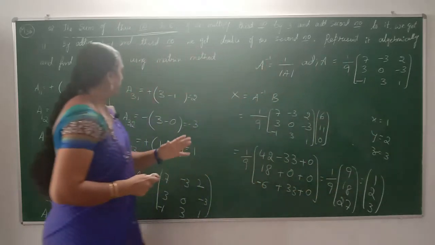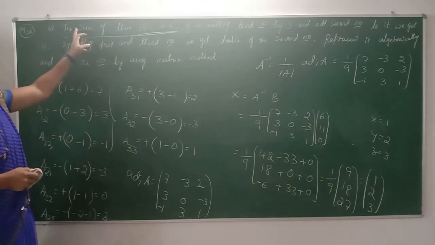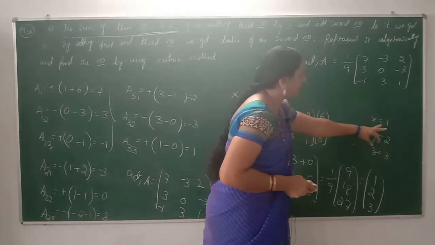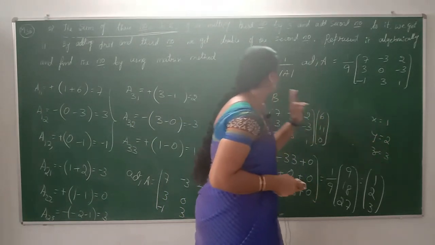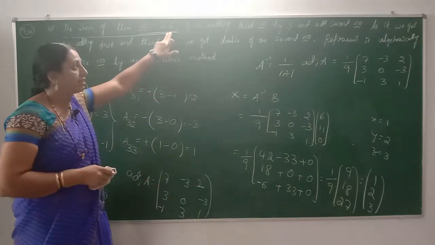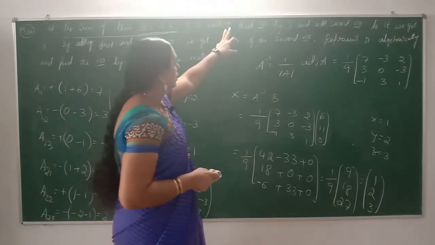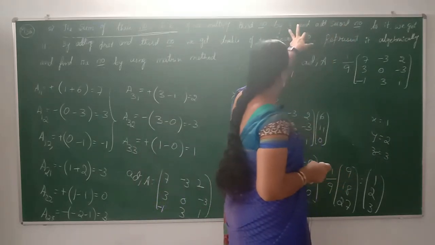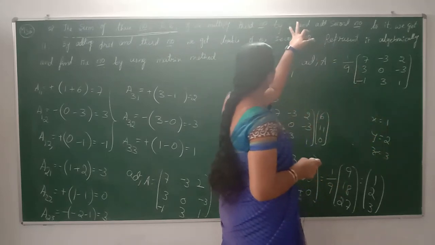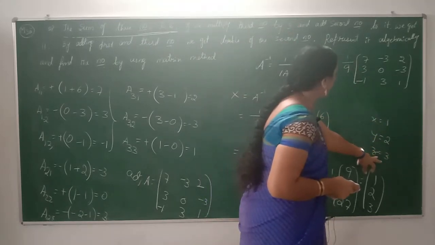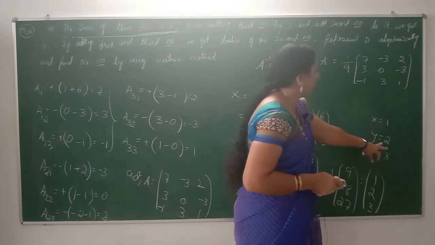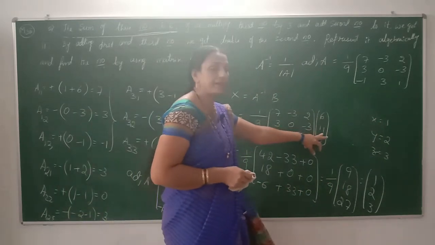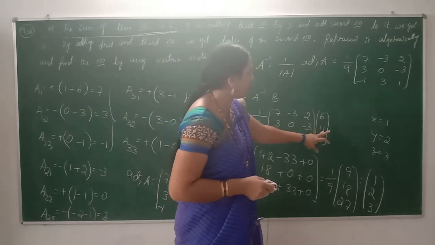These are the three numbers according to the given statement. So the first condition will satisfy the given equation. The sum of those numbers is nothing but 6, that is 1 plus 2 plus 3 is 6. Therefore the first condition is satisfied. Now the next condition: multiply the third number by 3 and add the second number. The third number is z. Z multiplied by 3 is 3 into 3 is 9, and adding the second number 2, 9 plus 2 is 11. So 11 is the constant on the right-hand side of the second equation. Therefore the second equation is also satisfied.